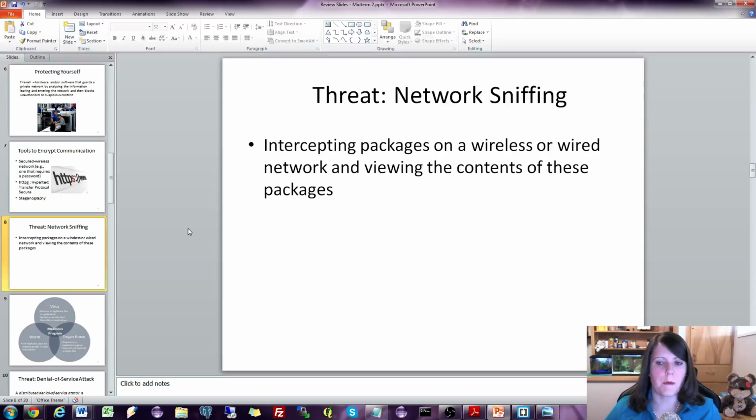And then we talked about packet sniffing and saw an example. So just a case where somebody is able to use something like Wireshark or Ethereal to take a look at the content of the packets that you're sending. So if you're, for example, logging on to your online banking, they can see your username and password, or, I think the example that Dr. Jenkins gave, typing a message over an instant messenger, you can see that message as well.